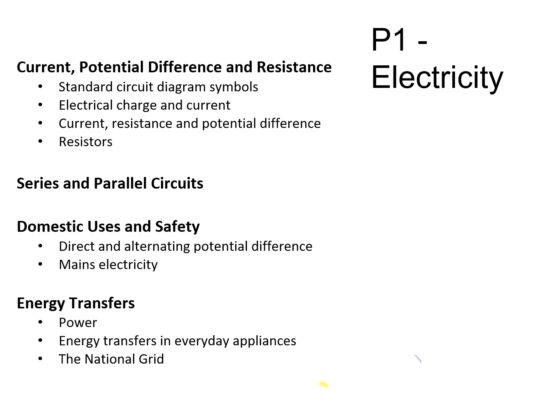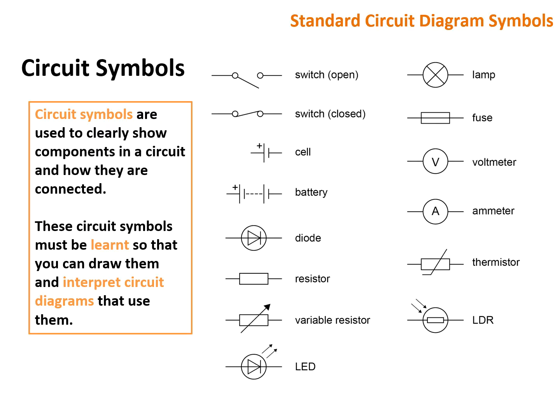Okay, so this is the electricity topic for P1, and some of you have said you'd prefer the video as it's easier to work through while you're making your mind maps. So in terms of your mind maps, I would expect that you know what a switch looks like, open and closed. So I don't think you need to include those.